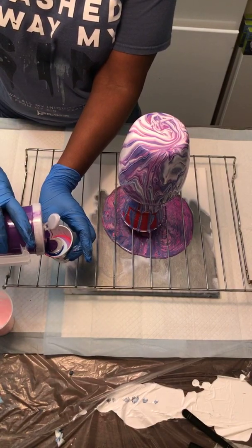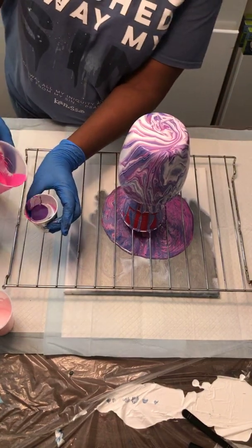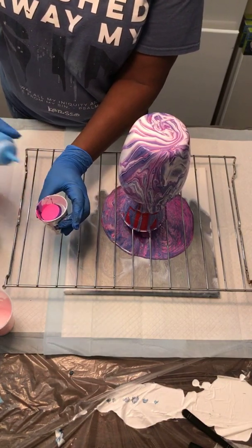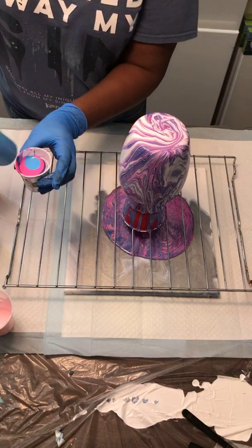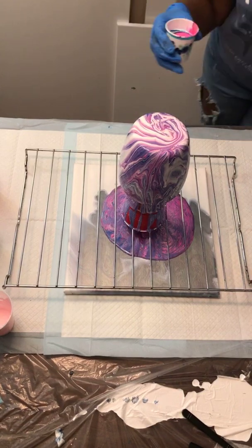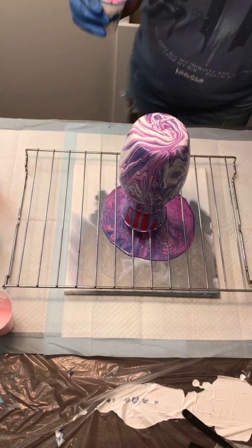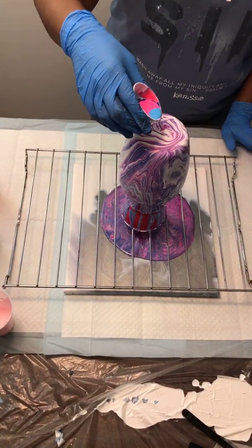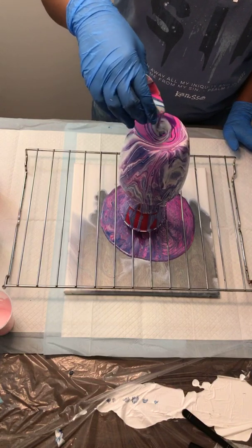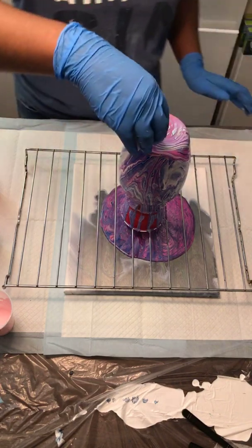So why am I layering the cup? Because I'm going to pour over it a little bit because I feel that the white took over a little bit. And that wasn't my intention. Although it looks nice. Let me see your side. Oh, yeah. It looks nice. But we're pouring over it. Ooh.